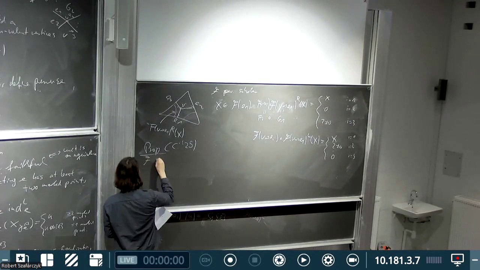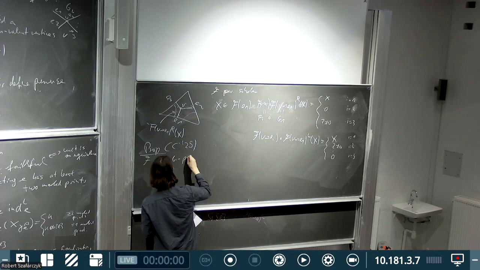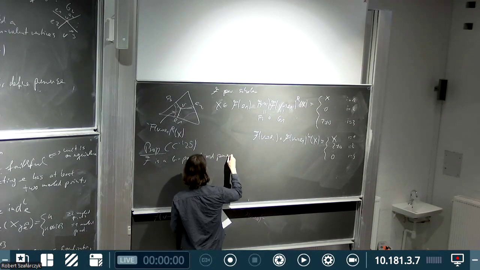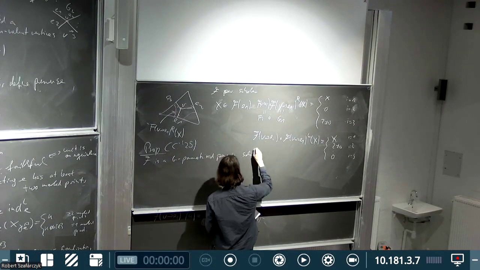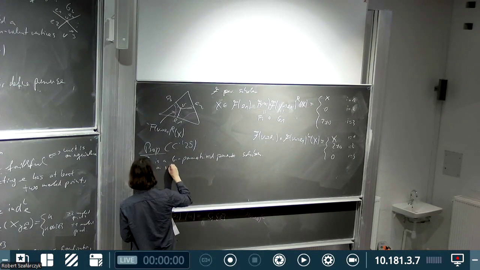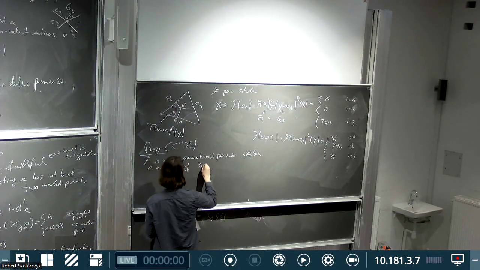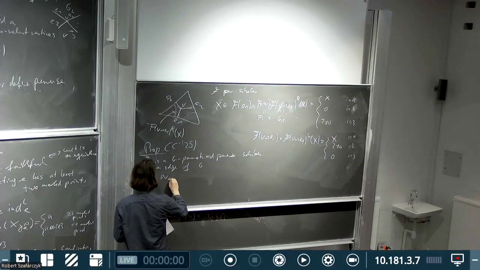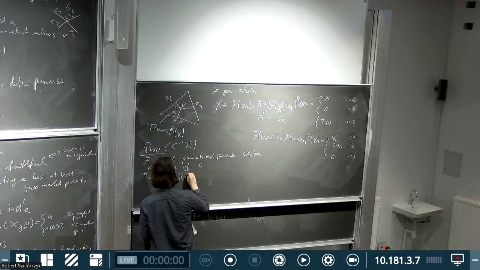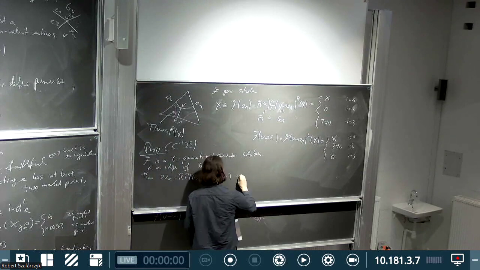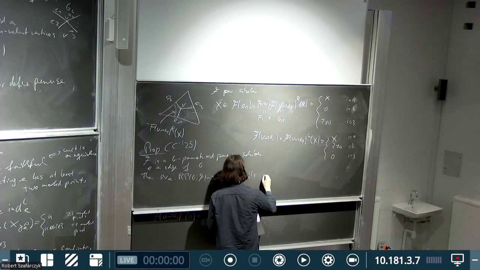F is a G-parameterized Schober, and E and D are objects of G. Then the evaluation functor Gamma G F of D admits a left adjoint.